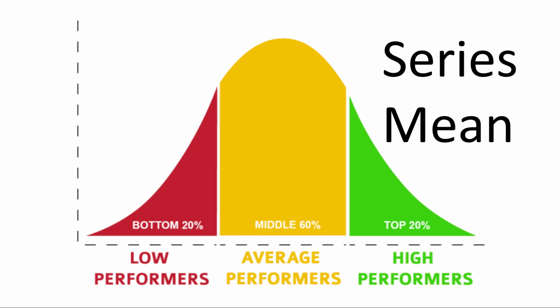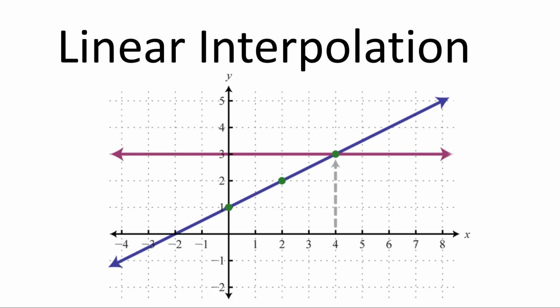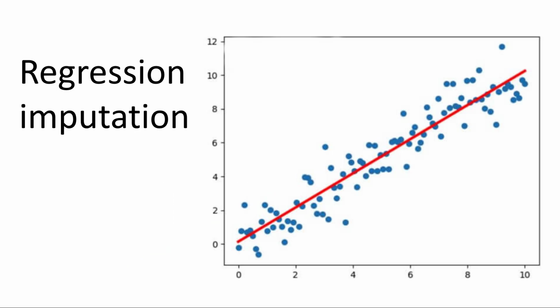The other imputation method that you'll see is what's called linear interpolation. And what this does is it assumes that your data is linear. And through that linear interpolation, we're going to try to estimate the value of the missing data based on this idea that we're going to maintain that linear assumption. And you'll see this oftentimes done through regression imputation, where they'll say we're going to try to estimate what that missing value is via regression in a linear format.